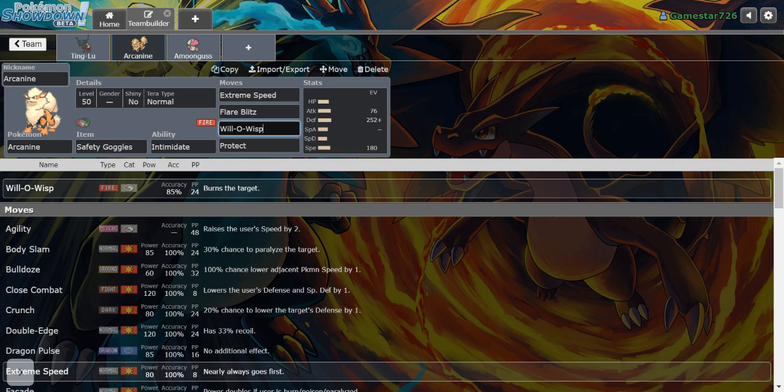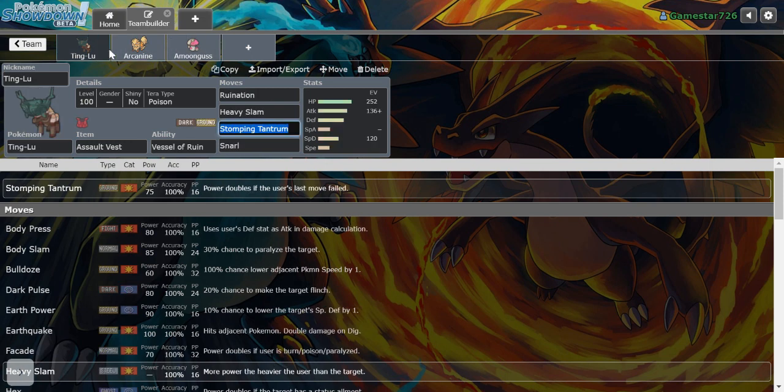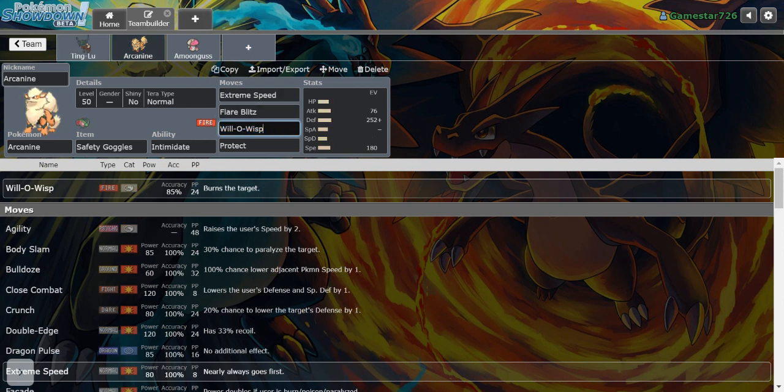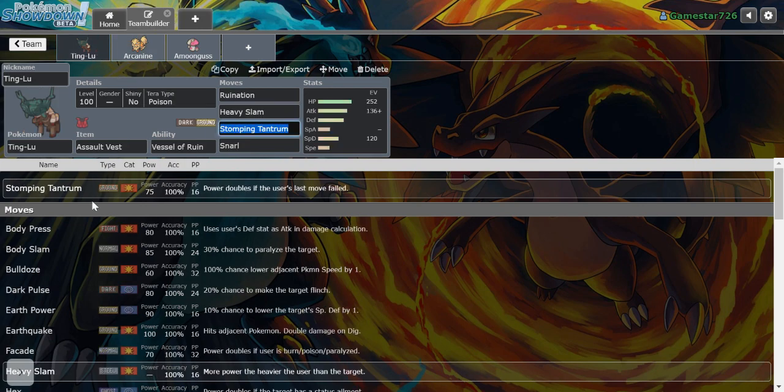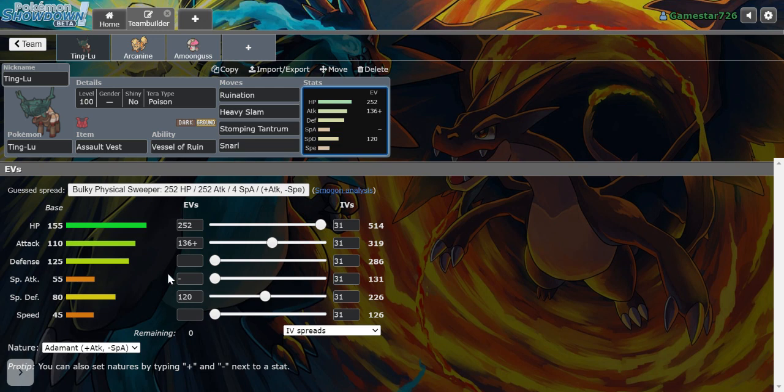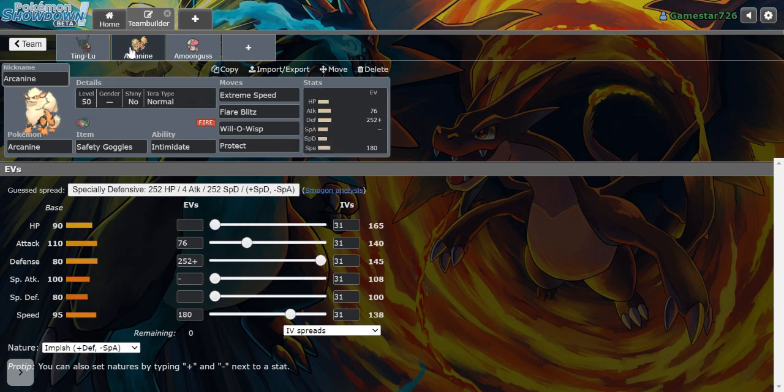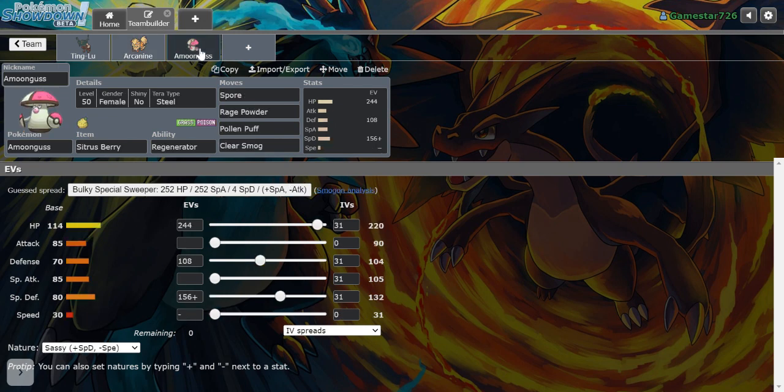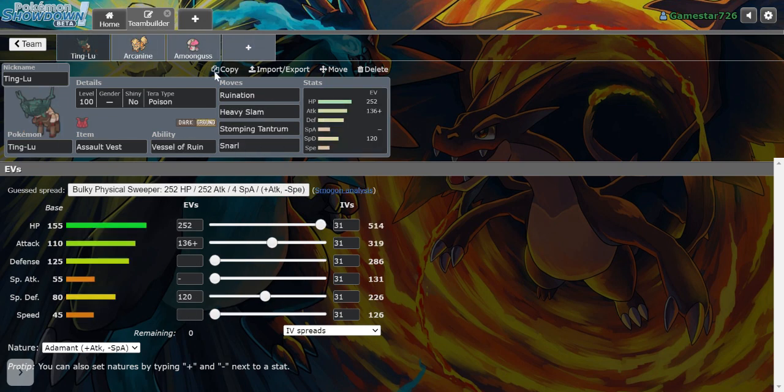So Arcanine is a physical counter. Arcanine can actually counter Palafin, assuming it does an immediate Wave Crash. So, if it's trying to switch out and get into Hero form, you can tell what they're going to switch into. And then with the Arcanine, you can Will-O-Wisp them and halve their physical damage. While Ting-Lu is a special tank and can also tank hits physically pretty well too, with his 125 defense. And that adds up to 286 at level 100. But, yeah, so this trio just works incredibly well.